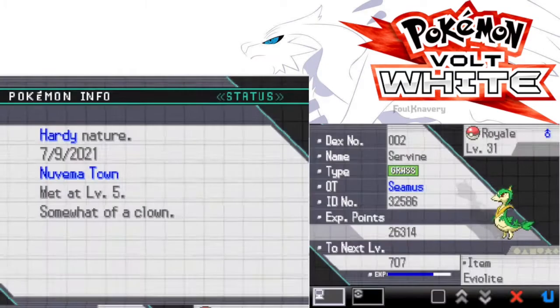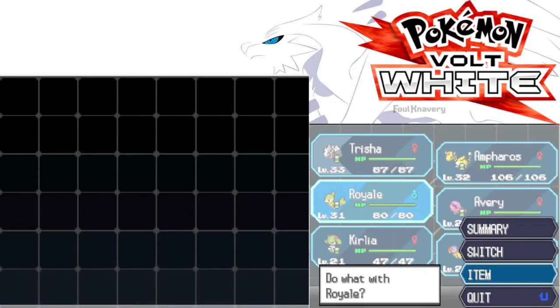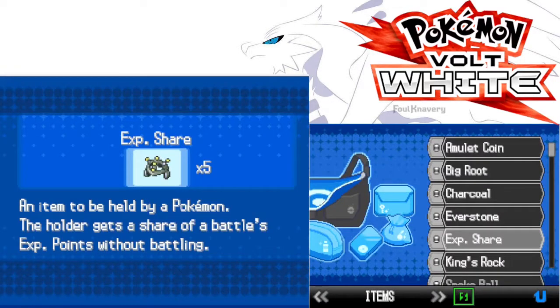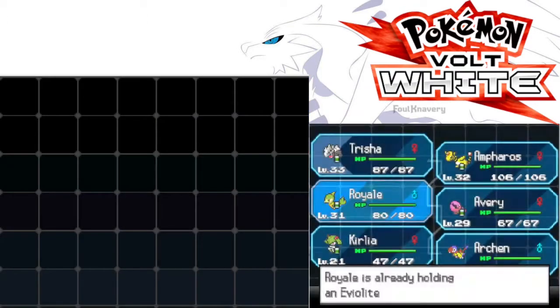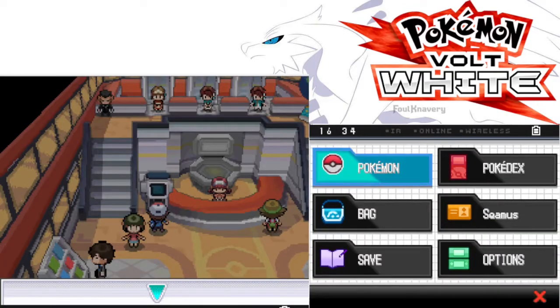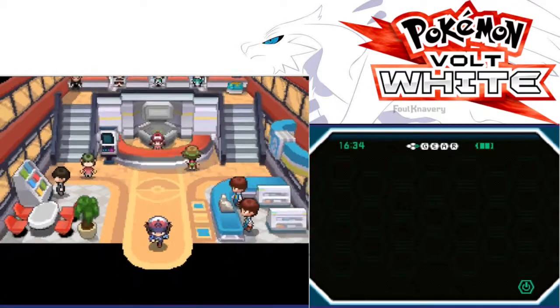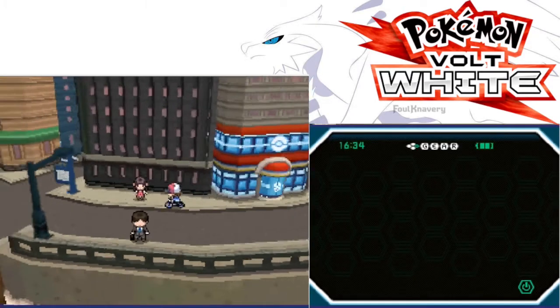I'm also going to... What do you have? Eviolite. Oh wait, Avery didn't have the Eviolite, so Avery lived that hit on her own. Okay, I thought Avery had it. Nope, Snivy did. Nope. Royal did, so interesting. I'll put the Amulet Coin on because there may or may not be a team in the next town that I want. Assuming I can get it. Assuming it is there.